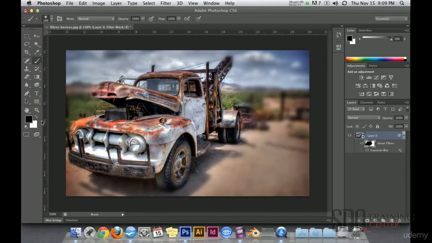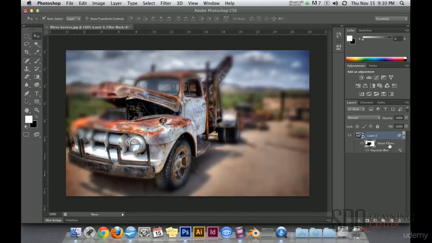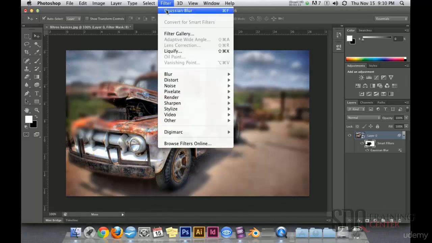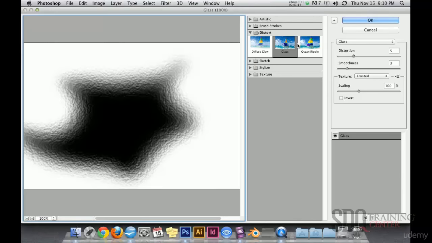If I color with black, I remove the filter. If I color with white, I apply again the filter. If I wanted to not have the filter, I can erase it. But if on the contrary, I want to apply another filter, I can select the Filter and apply another one. Let's have a look here.